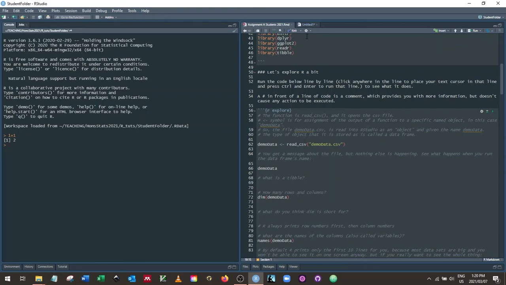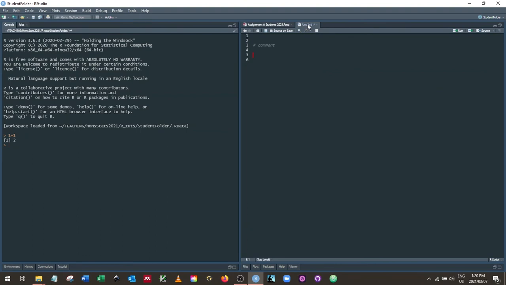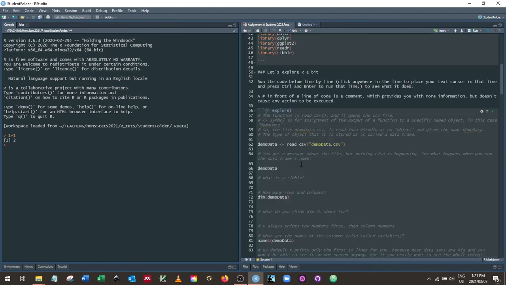Then this is how you can do it. You create a new R script for yourself here, and then you can practice your code, and it's just like a notepad for you. It's not going to break anything inside the other file. It's just going to be a place for you to practice, and then once you have what you want, you can copy your text and go back to your other file and paste it.